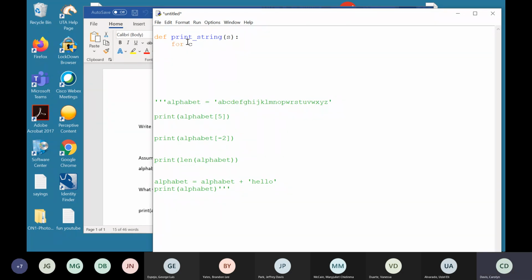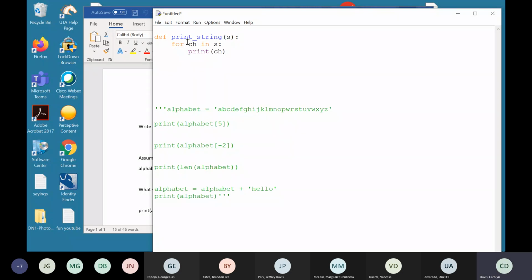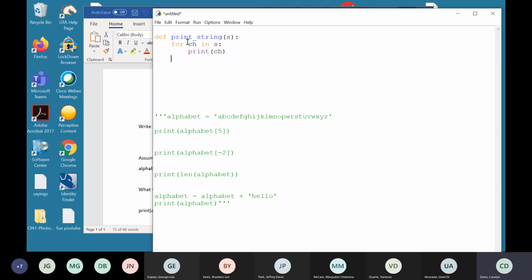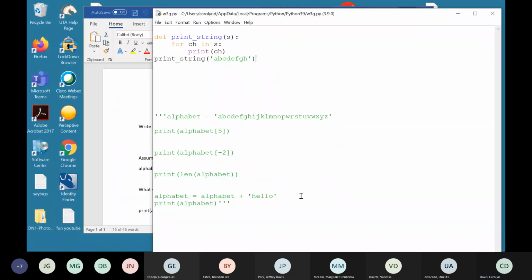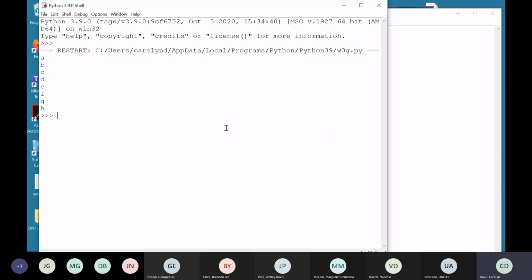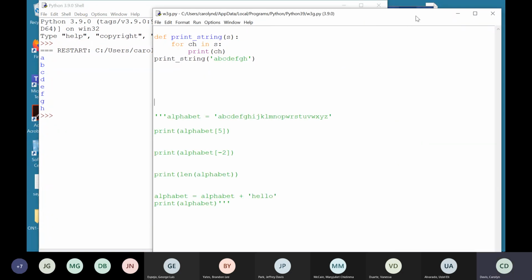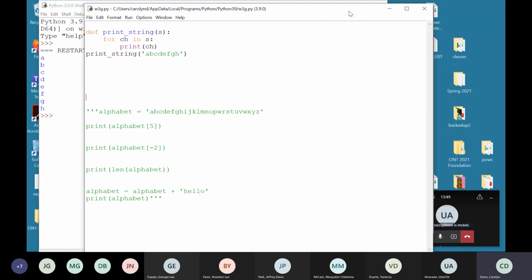So we could walk through the string and just print the character. Give it a string, and there we go. Every one of them on a different line.